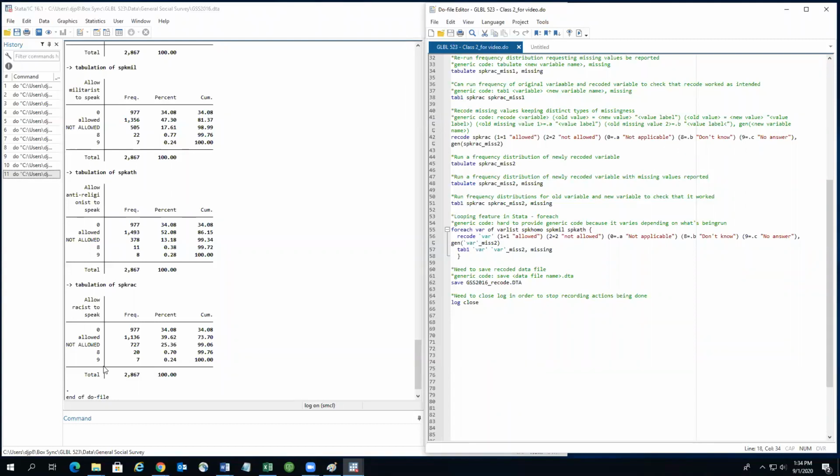And I guess in all honesty, with just 3 other variables, it is straightforward enough to do that. However, there are going to be some scenarios where you might be recoding a data set, and it's not 3 variables that you're needing to recode. It's 30 variables.